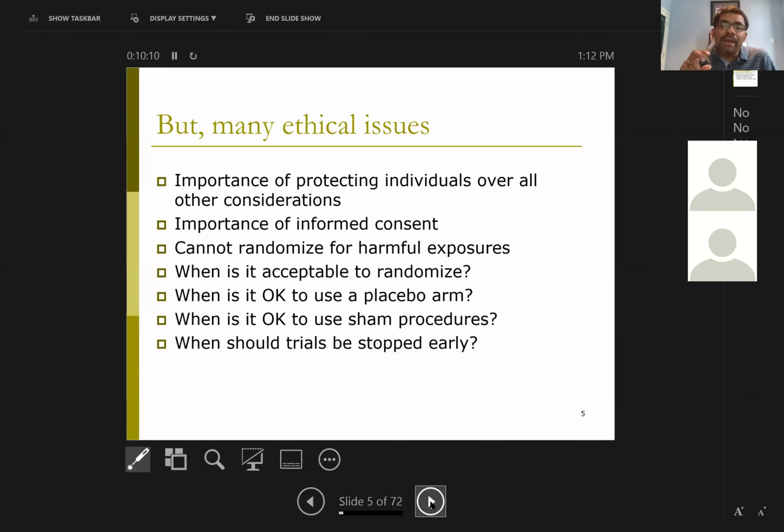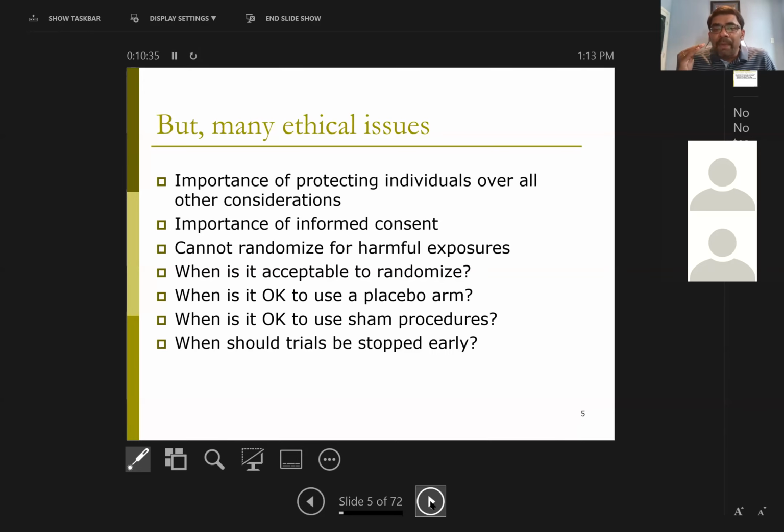Like we can't randomize someone to smoke, but we could randomize someone to smoking cessation to see whether the risk of lung diseases comes down over time, right? We can do that. Diet looks very difficult, but there have been really good randomized control trials on certain types of diets to see whether certain diets are more protective than others.